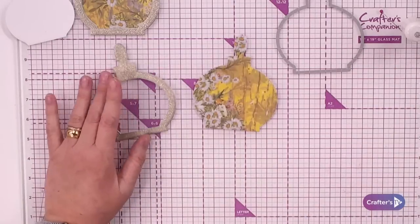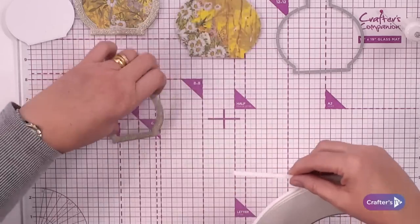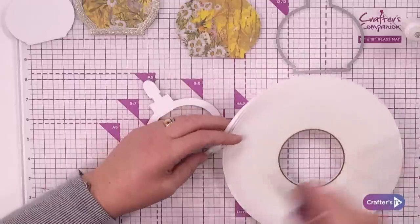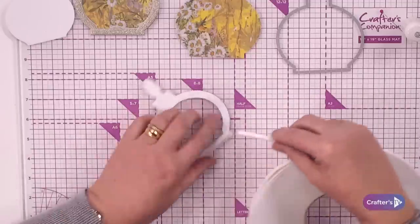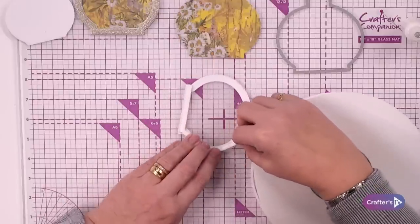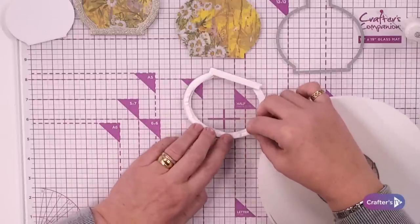So I've actually got my foam tape, which I think we've also popped on the website for you. And all I'm going to do is pop round the inside of here and just make sure that everywhere you pop in the tape, it meets together perfectly, because you don't want any of those little shaker pieces to escape. So again, you'll be able to curve it round and make sure that it's sealed all the way around. So I've just put a piece across the bottom, and then I'm going to take this piece all the way around that curved edge.